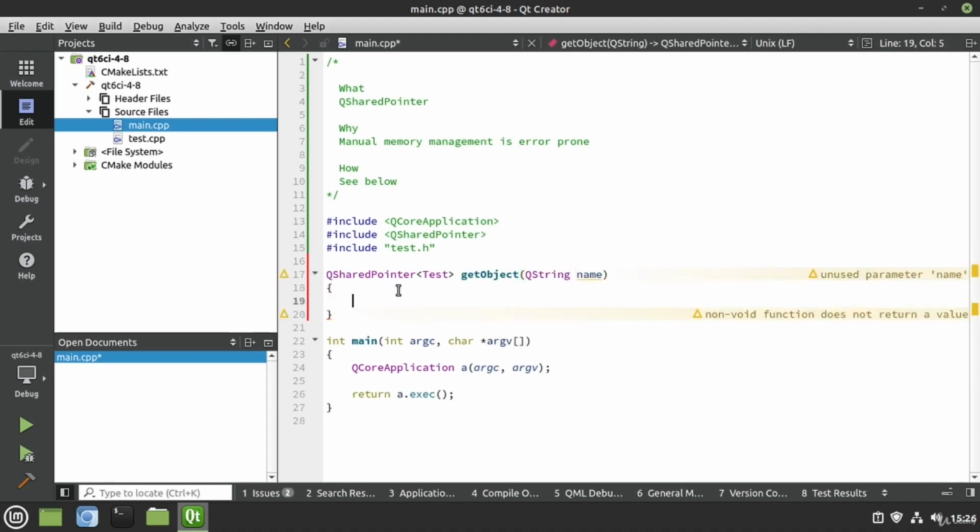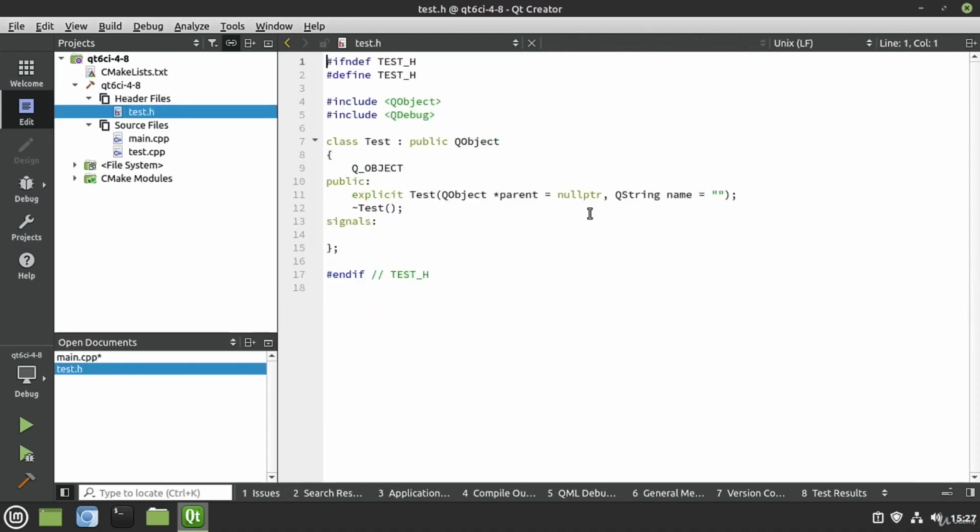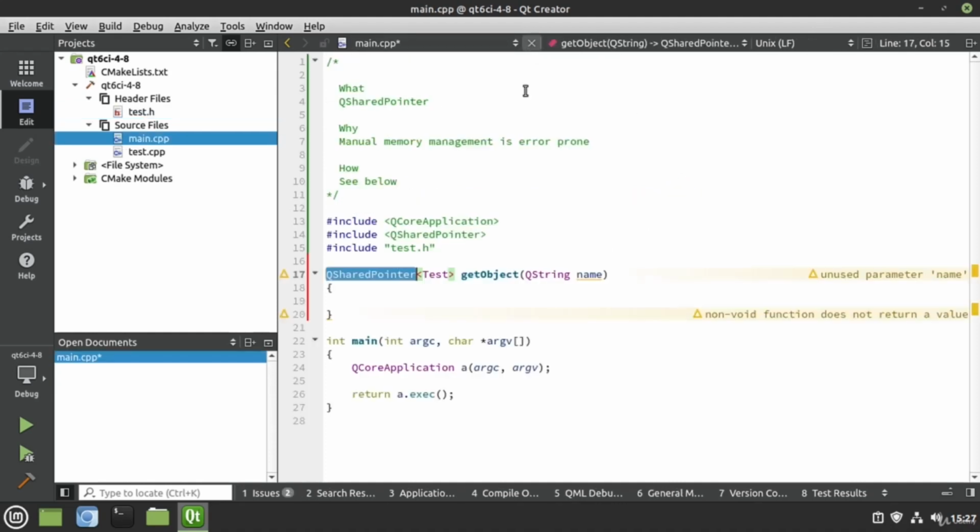Notice what we're doing here. We're returning a QSharedPointer, not an actual pointer. So we're already taking ownership of this object. Now, the object itself is the test class we used in the last video, which of course just has a constructor, a destructor, and we can set the name of the constructor if we want. So what we're going to do now is, you guessed it, we're just going to grab this guy. Notice it has virtually the same API as QScopedPointer.